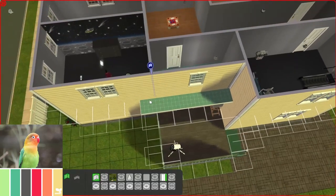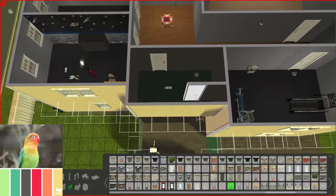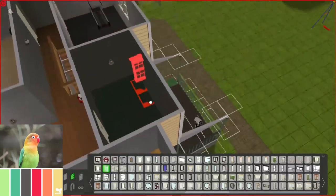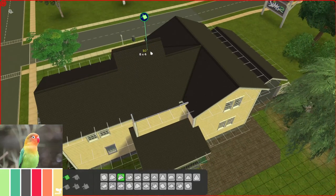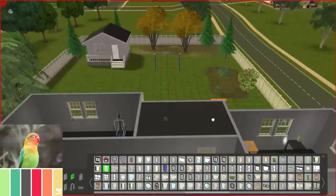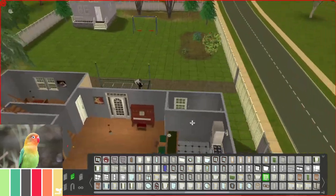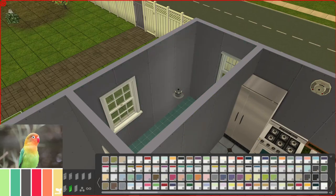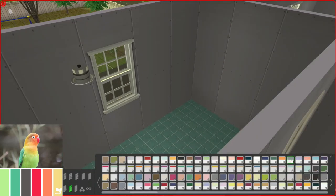The upstairs bathroom was originally a 2x4, and I just hate a room that small, so I brought the wall out by a tile and made it look supported from underneath with pillars on the balustrade. The bathroom is now one tile larger, which made a good difference and gave us a bit more room to play with for a big family bathroom. Downstairs, that small room I transformed into a laundry — it still has a toilet but otherwise has a washer and dryer.